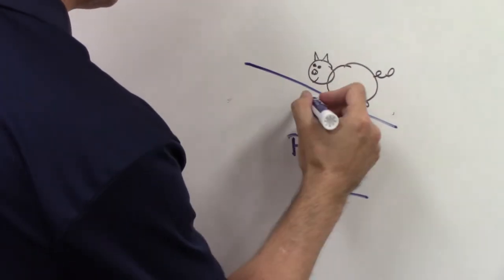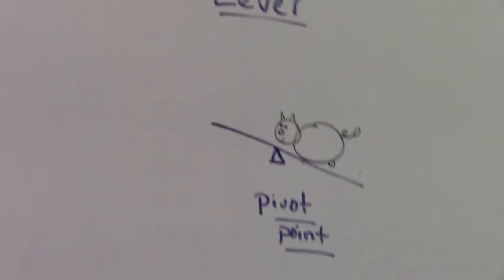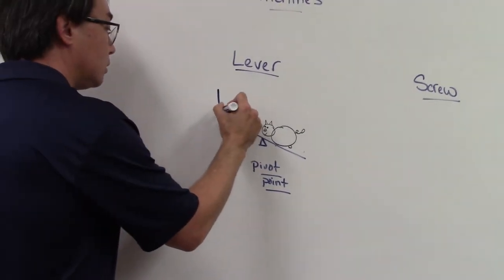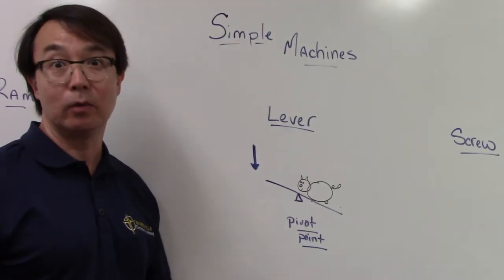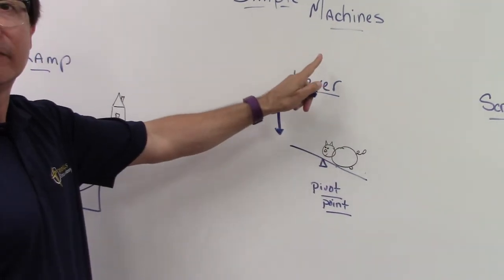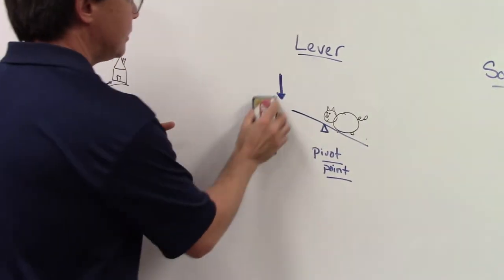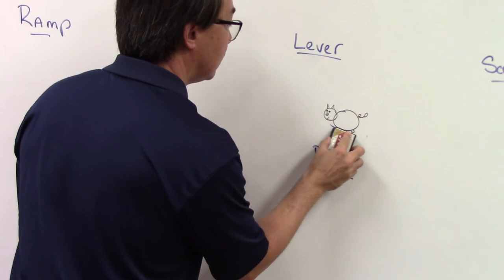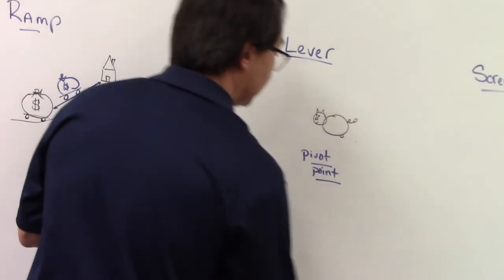Because he's on one side, there's nothing on the other side. So I need to pick him up. So I need to push down, I need to use force. Not the Force, you don't use the Force. Use force, push down this side, and he'll go up, right? So that's what I'm going to do. I'm going to put something heavy on this side to push our pig up. Okay. There's our piggy. I'm going to put his leg back on.